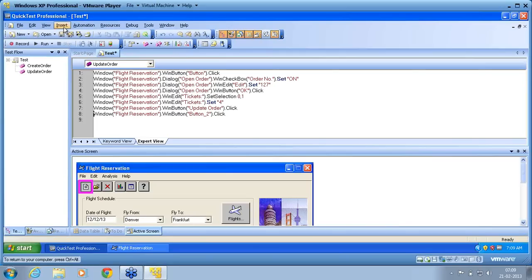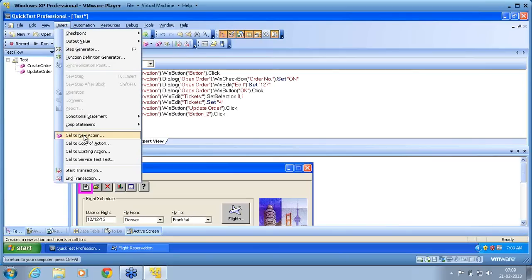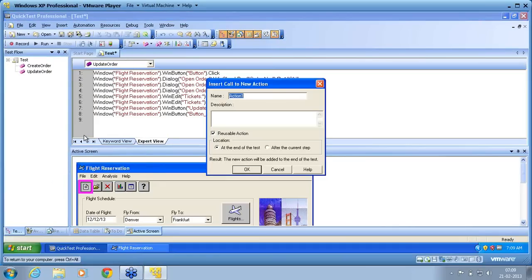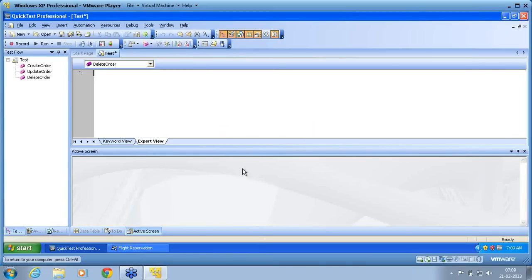For the third action, Insert, Call to New Action. I am going to delete this order. Again, it is an independent action. Delete order. At the end of test, that's the default. I'll go with that. The same 127 order, I'll delete now.